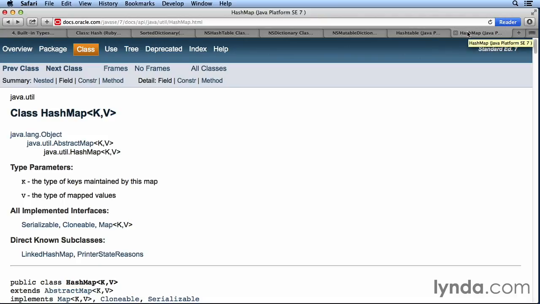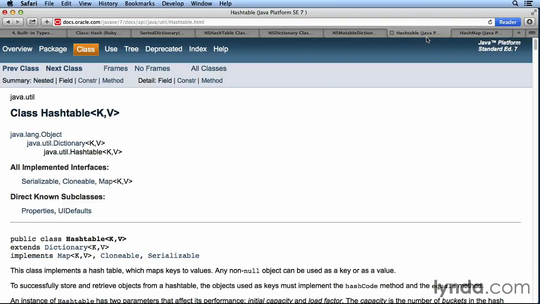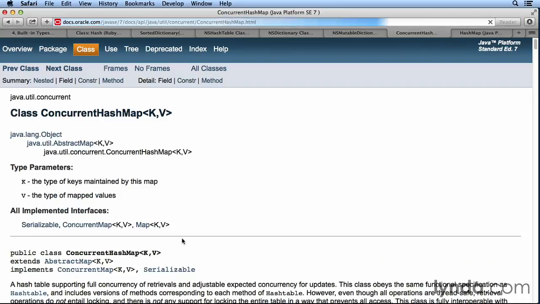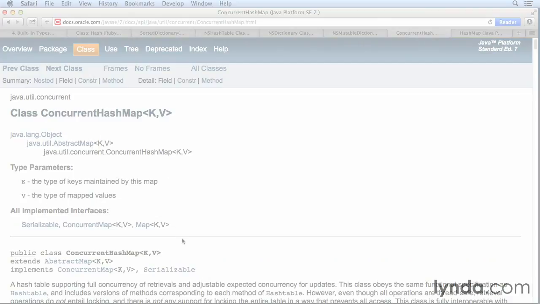Now, just as a comment to the Java folks, Hashtable is one of the older collections. You'll still see it used a lot because it's been around for so long. But what you'll find is Hashtable and HashMap are implementing the Map interface, and there's quite a lot of classes that do that. So take a look at some of the newer implementations of this idea, for example, like ConcurrentHashMap, which is kind of a replacement for the older Hashtable.